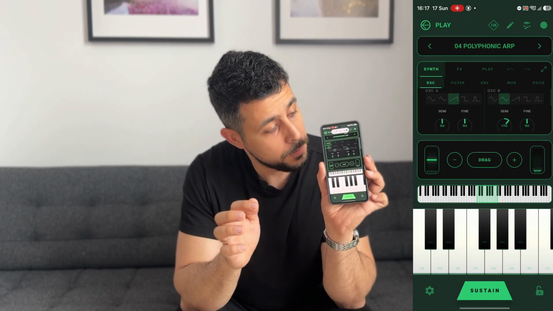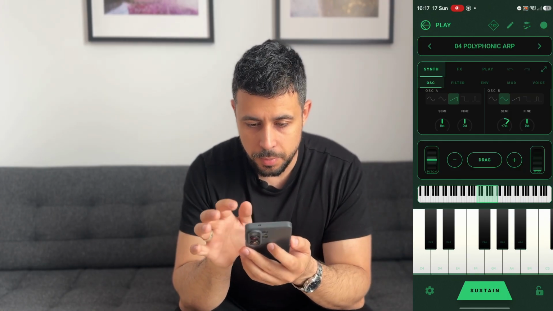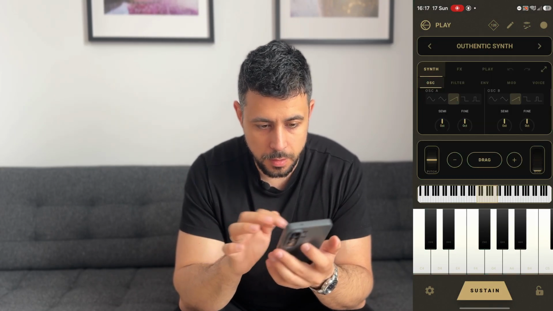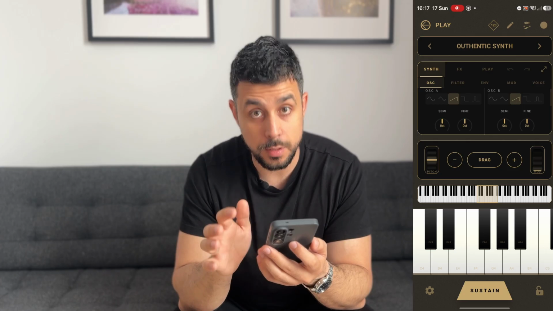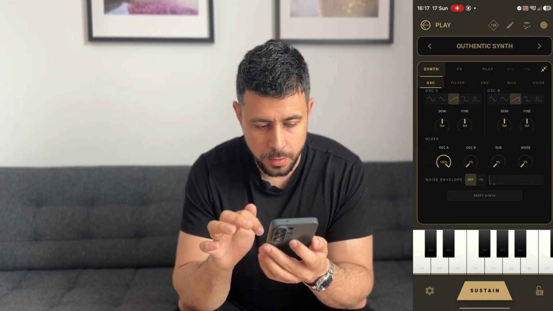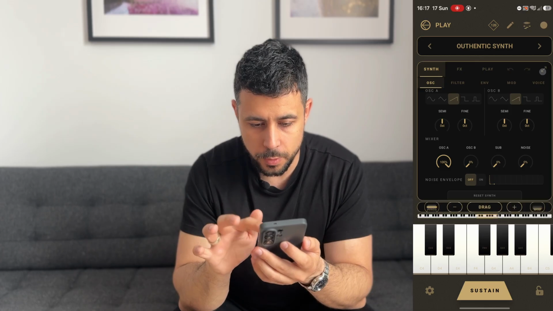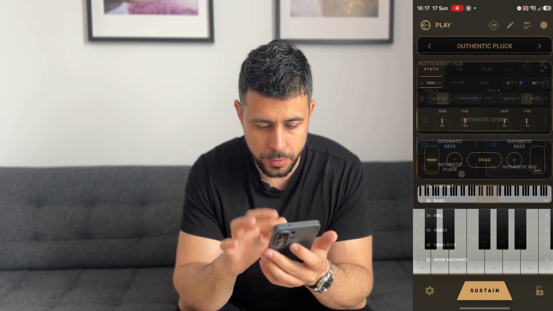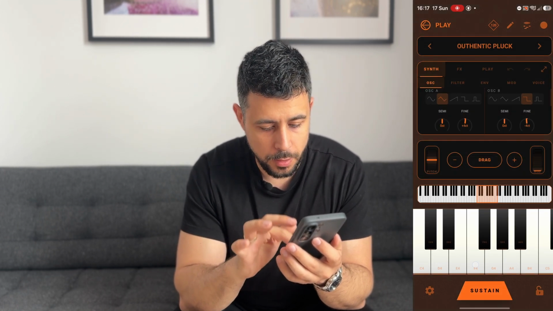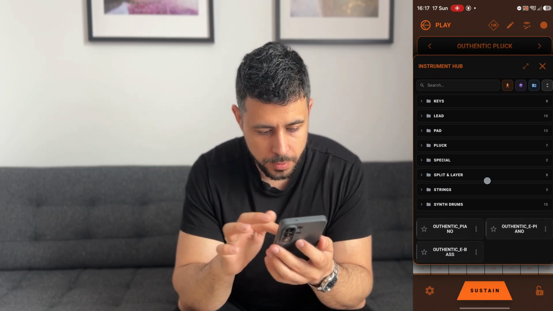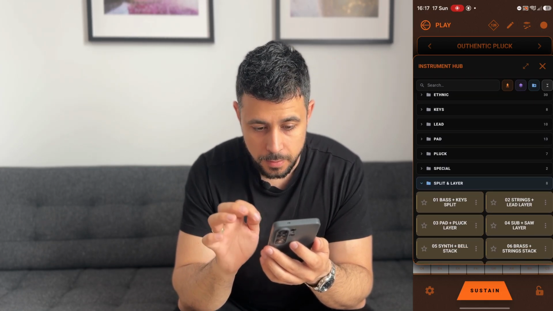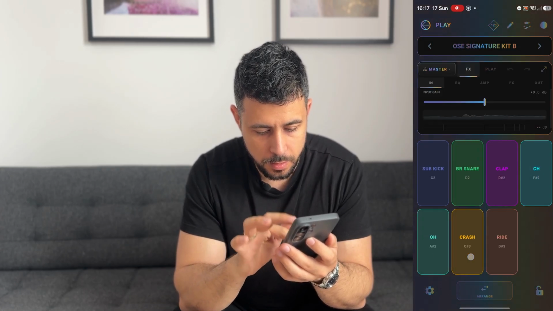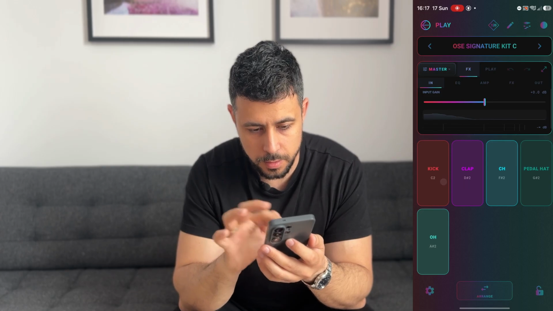It's very cool. As far as the synth and the play module here, this is probably one of my favorite apps because it features a regular synth, a two oscillator synth that you can tune and do whatever you want with. It's a very, very powerful synth. It sounds very good. I can show you some of the presets that I have pre-made already. It comes with probably 150 presets. It also has very special things like drum kits that are specially designed on the synth itself.